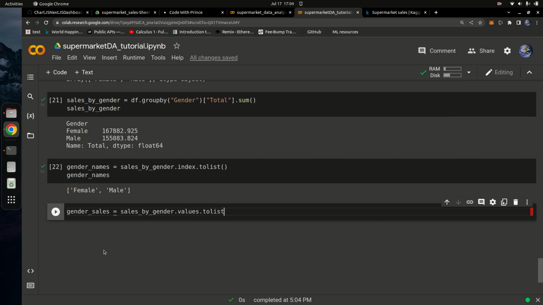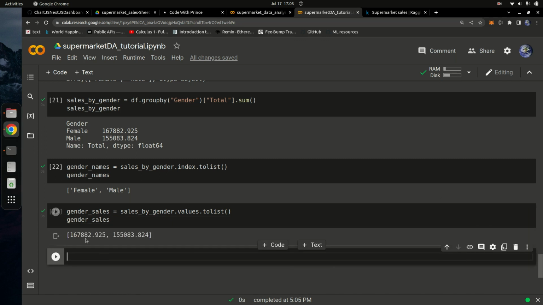And you can see gender underscore sales, just like that. Then we run this cell, and let's see what we get. So we have the values right here, so each of those cells, right? You can see you have male, the female, and here it has a corresponding value of this much, and you have male right here, and it has its corresponding value of this much.